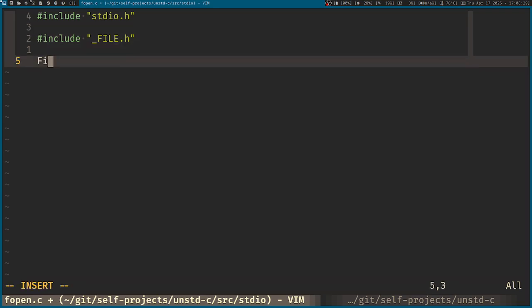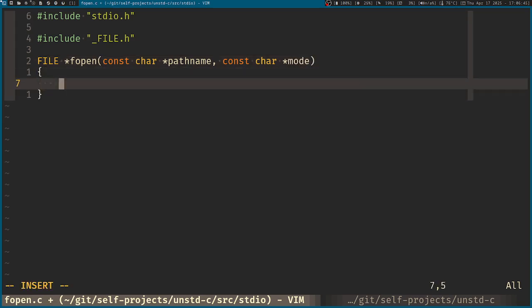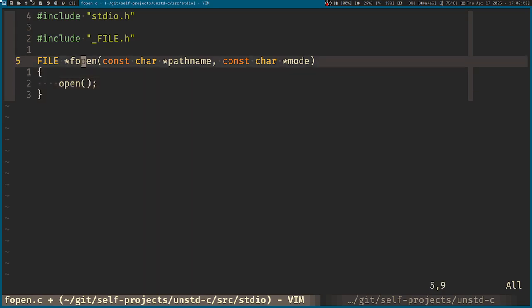Now we can create the function fopen and the path name and mode. Though there's a few string functions that can check if a few characters exist in a string, but I guess I will not be doing that right now, and it can just be a default one.